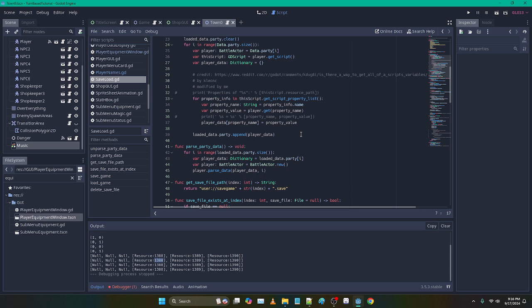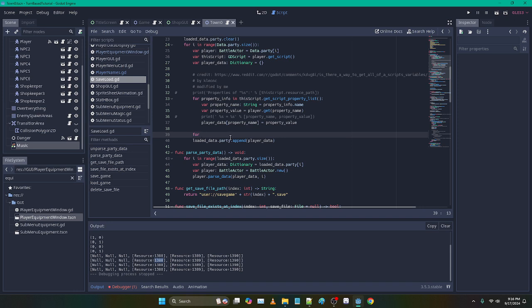Here's what we'll do. Before we do that, for item in player data dot equipment.